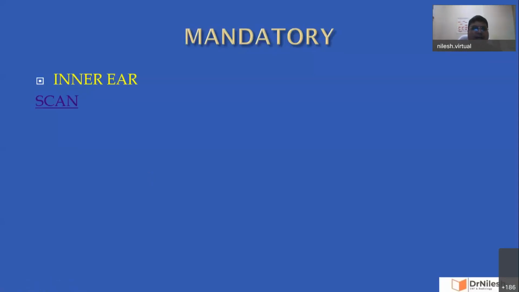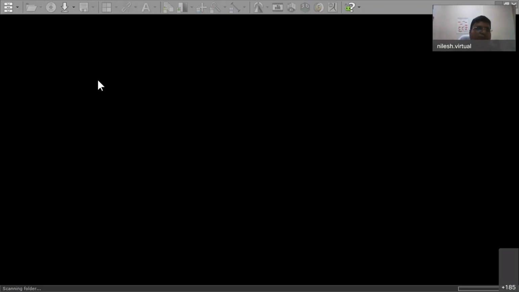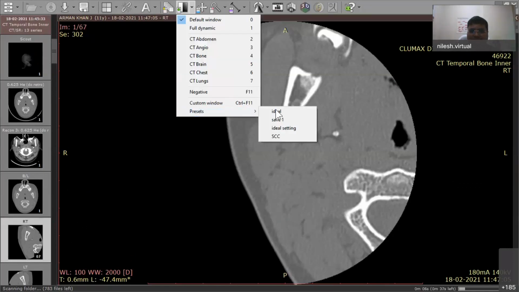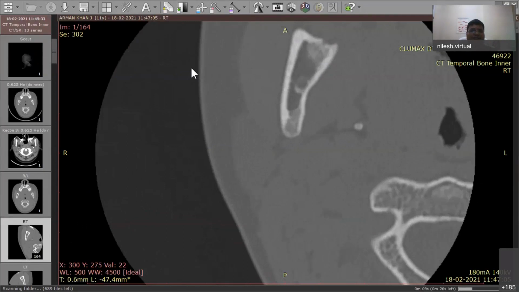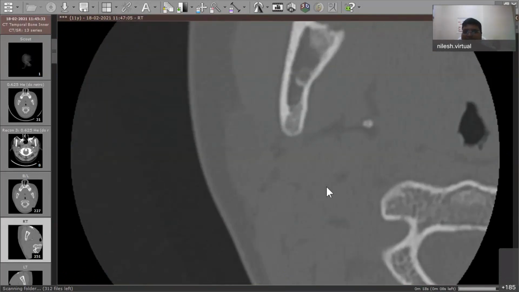Next, I told you it is mandatory to see the inner ear when you are operating any case, for any pathology. So I'll show you this scan. This was a case of adhesive otitis media, right side, with profound hearing loss. So profound hearing loss itself is giving a clue that there may be some congenital anomaly in this case. Even if that history would not have been there, you should always look for the inner ear. What is the status of the inner ear in any scan? Once you see the pathology in the particular scan, you write down the positive findings in the scan. In the end, make a habit to look for the inner ear.